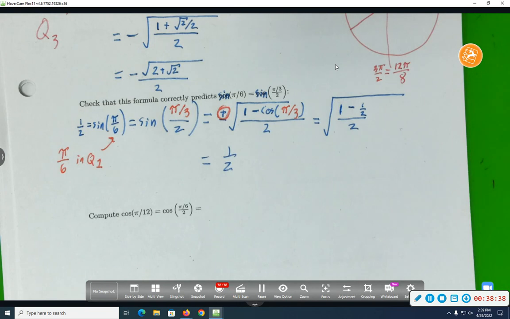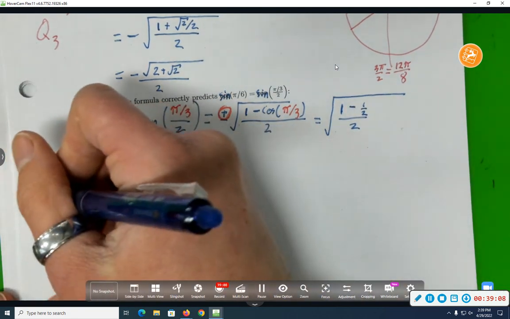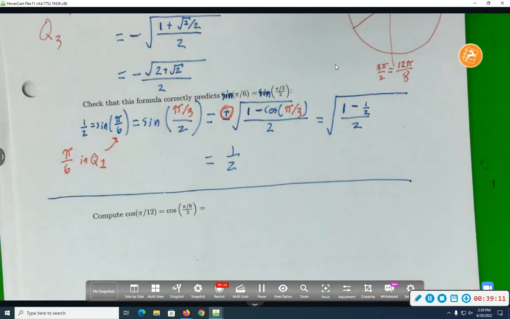Cool. People feel okay about this? Was that supposed to be sine of pi, or that's supposed to be? It's supposed to be cosine. Okay. Yeah, so the half angle formula for sine has a cosine. Groovy. So, let's see. I think the most natural thing to do next is, do you all feel like you're ready to do a computation on your own with the last couple minutes of class?